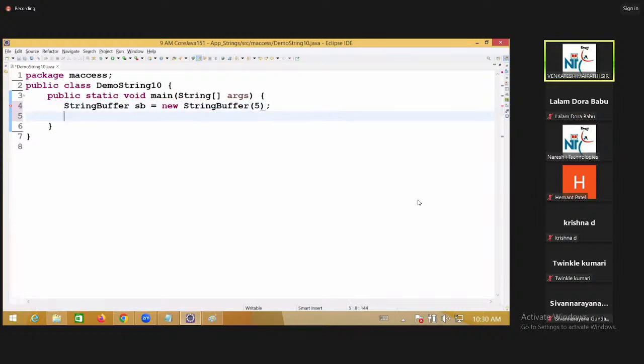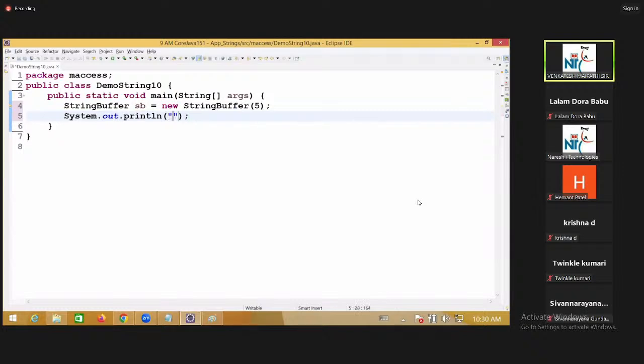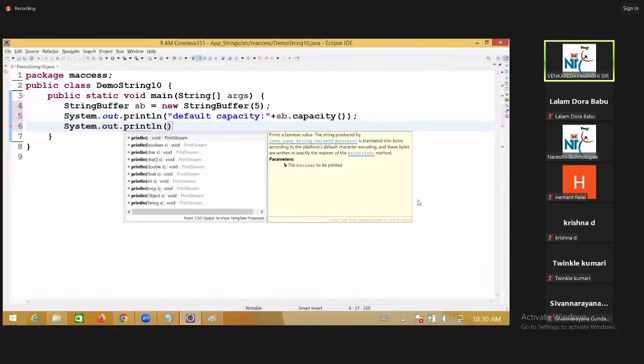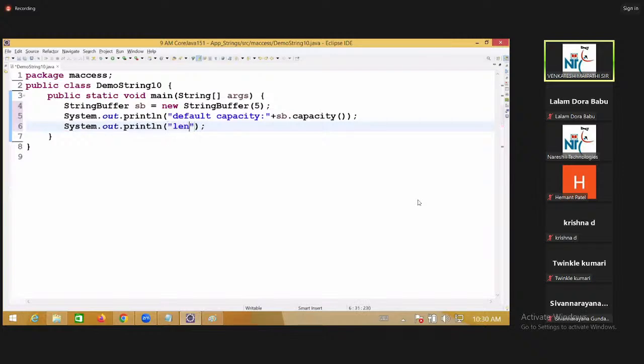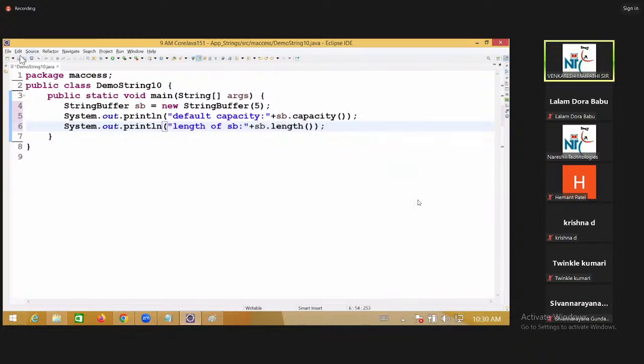Now System.out.println default capacity, sb.capacity. Now System.out.println length of sb.length will be 0, capacity will be 5.